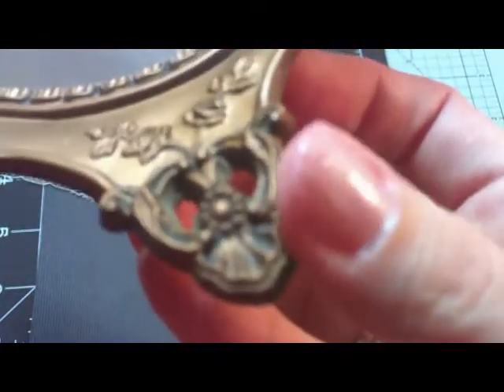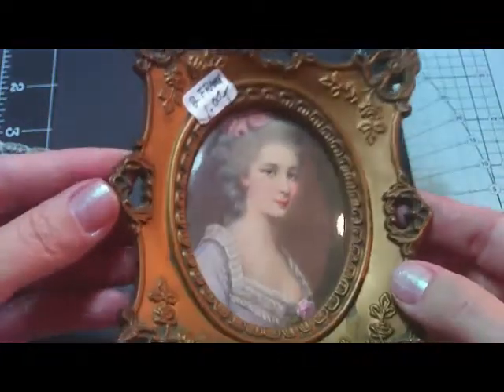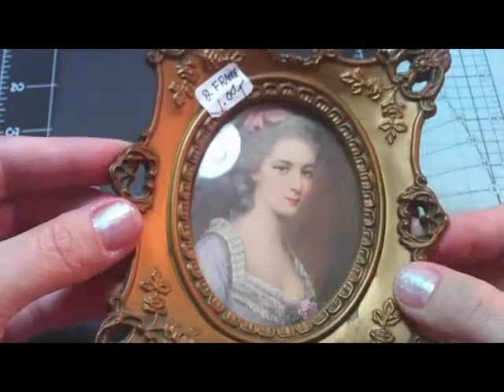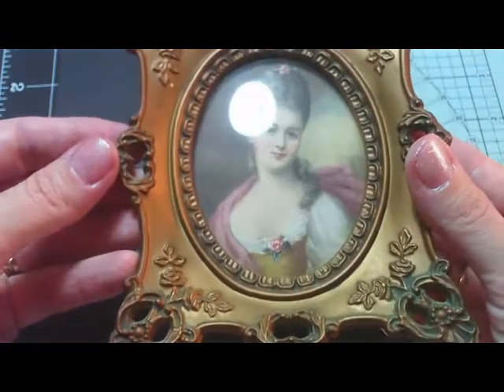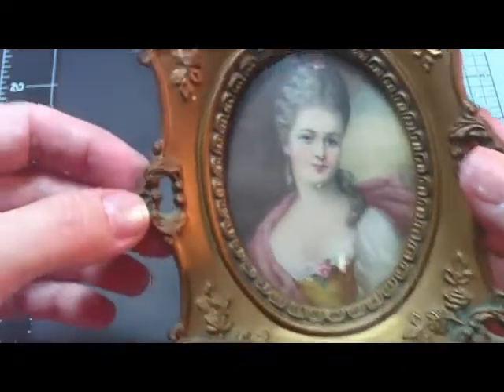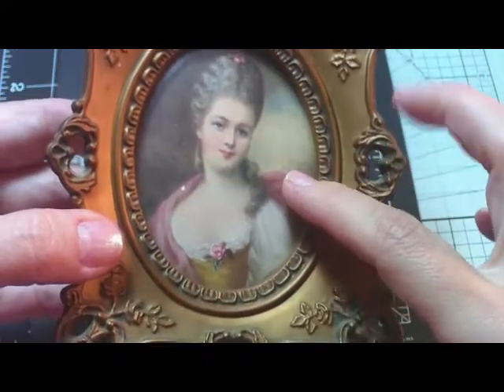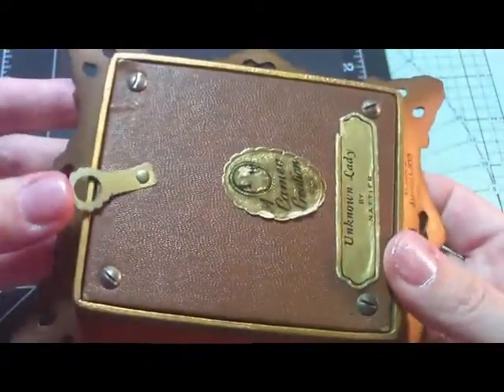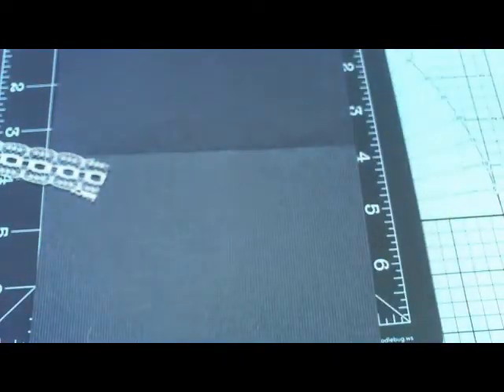If I am able to make a mold of that, I will try to make some charms and maybe do a video. But I thought this would be perfect to do as a shabby chic — maybe paint it white with some really pretty flowers on it. But look at the price: it was two frames for a dollar. Here's the other one. It's the same type of detail, the same rose with the leaves, just a different picture. And I believe I can also take this out and scan it in because I can just take it out from the back. And this even gives you the name of it — it says Unknown Lady by Natier. I don't know if I'm pronouncing that correctly.